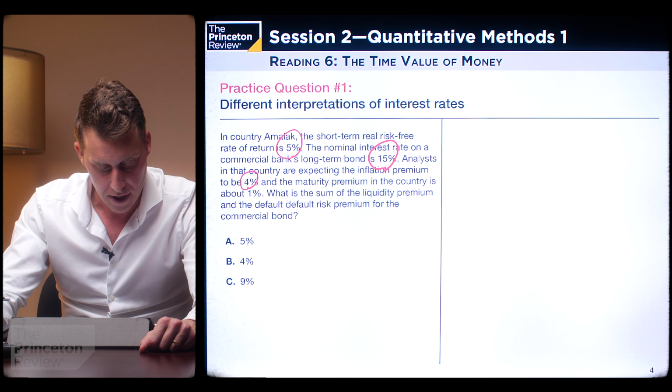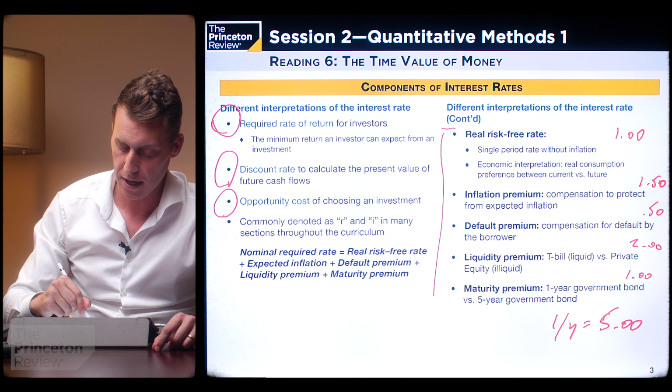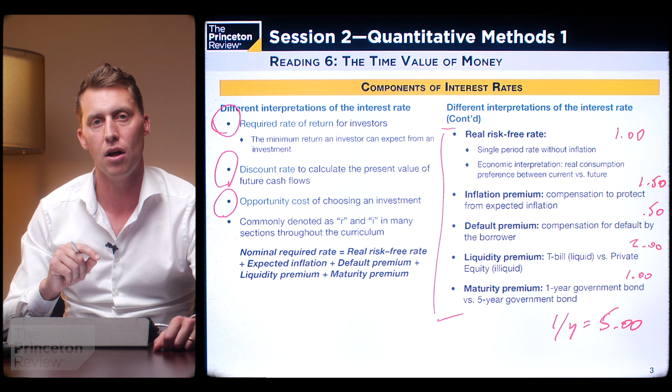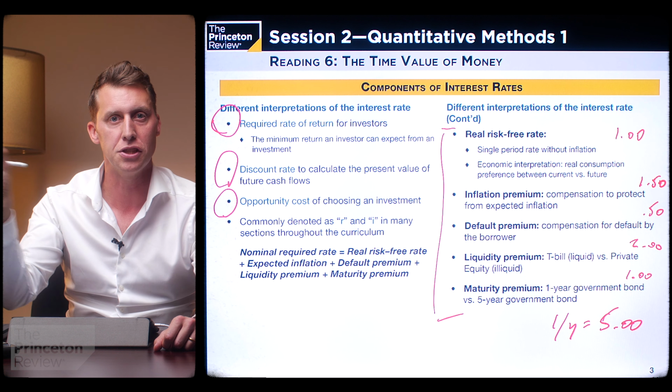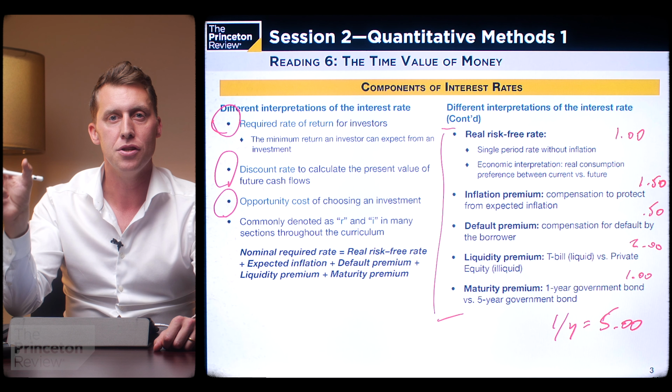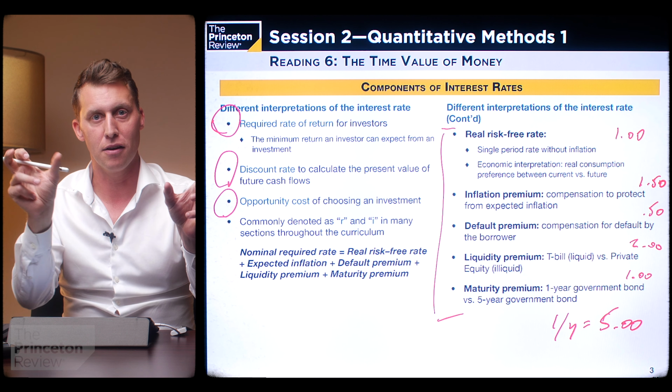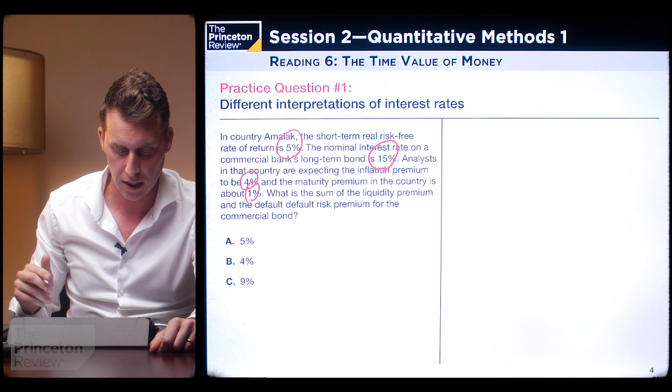First thing you're going to notice here is they're not asking you what the nominal rate of return is. If we go back to the last slide here, we see that nominal rate of return is made up of all these 5 different components. And what you're going to find a lot in CFA issued questions is they're going to leave out certain sections of it. And it's your job to identify not only the equation, but completing the correct parts of the equation as well. So let's take a look at this.